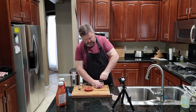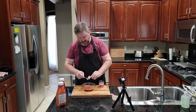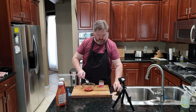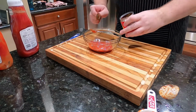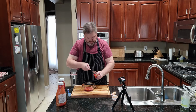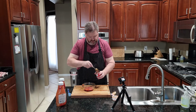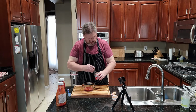Now, a lot of times when you do this, you're looking for the chipotle itself. I am not. I'm looking for the adobo. It has all the flavor, none of the gritty bits. So get as much adobo out of this as you can without getting chipotle. If you get a little chipotle, it's fine, but try to get the adobo out of it. I will be putting this in a container and sticking it in the freezer, marking it as chipotle, so that I know what it is later, and I can come back and just take some out.